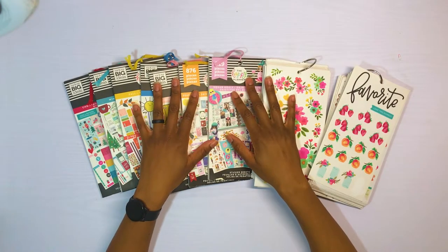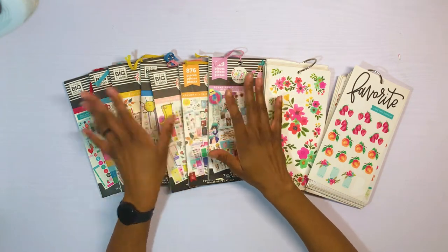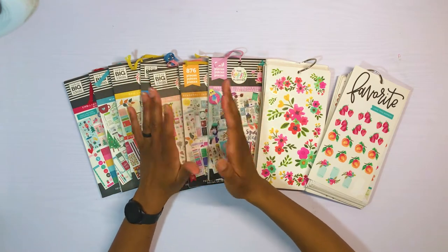For those of you who are new, my name is Randy4short, and in today's video I am going to be basically tearing apart these sticker books so that I can make DIY seasonal sticker books.